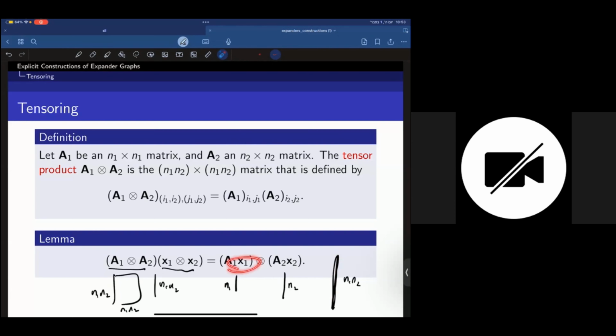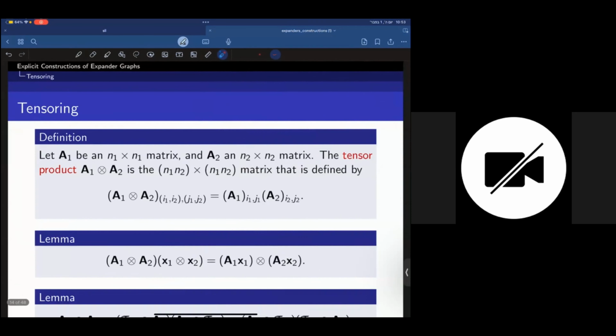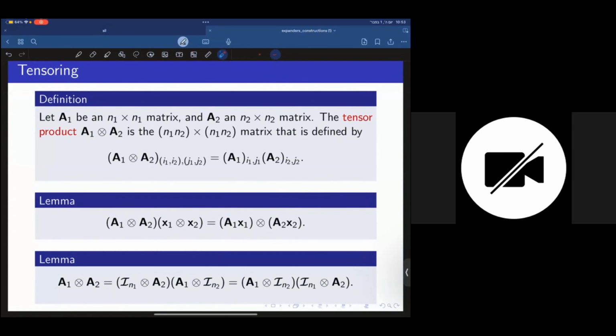So when I take in two vectors of small dimensions, I get a larger dimensional vector. And here I take a large dimensional matrix as the output and a large dimensional vector, and you know what I would get? You get the same large dimensional vector. So this is just repeating what happened above.